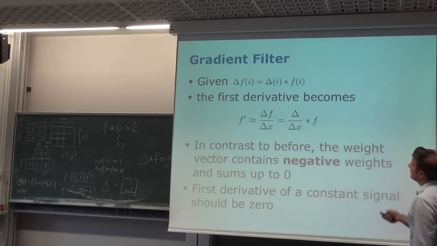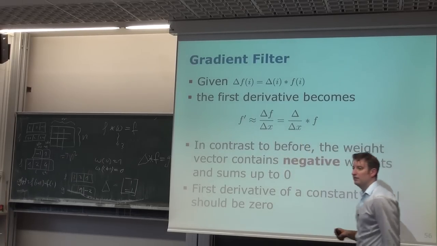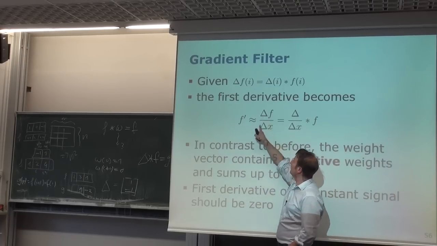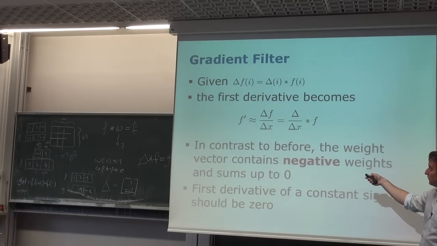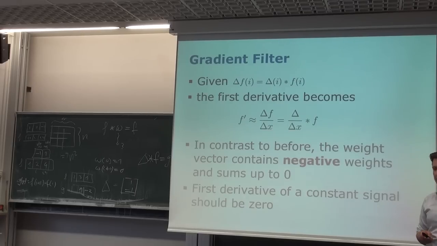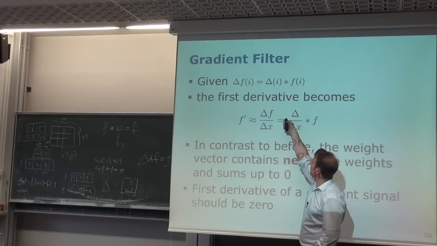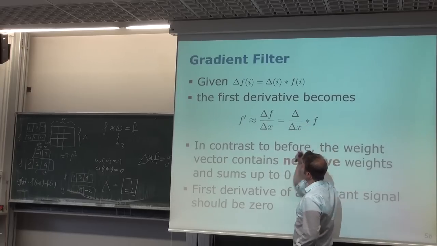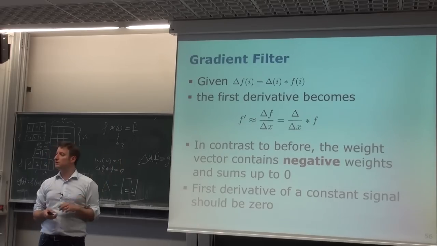Okay. So given that the difference in the f values can be computed by the convolution of this kernel with my function f, the first derivative is written by the difference in f divided by the difference in x. So I can see that as this function divided by x, which is a constant, so it's a scalar multiplication, convolved with f. Okay, so these are two functions. This is this function I had in here. They're divided by a constant, which is just the spacing of my pixels. And I convolve it with f, and this gives me the first derivative of the intensity values.